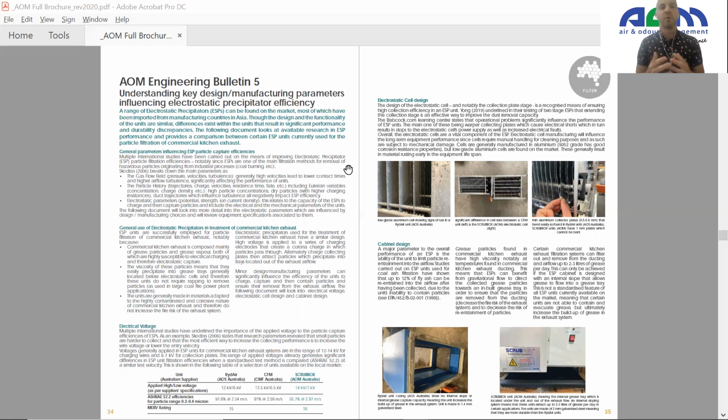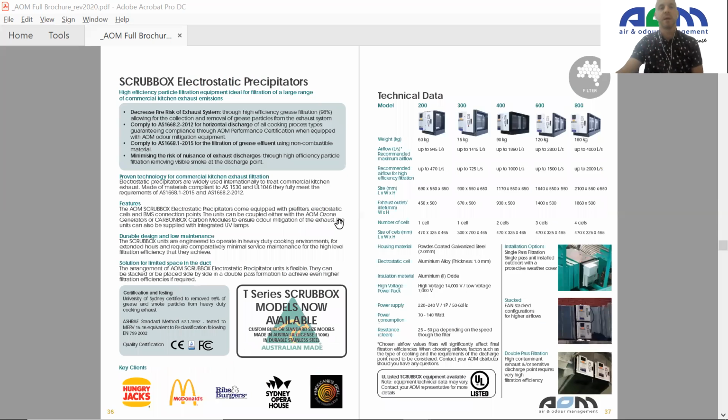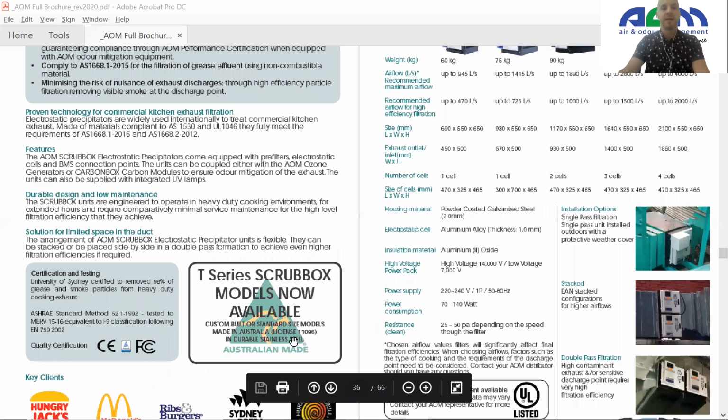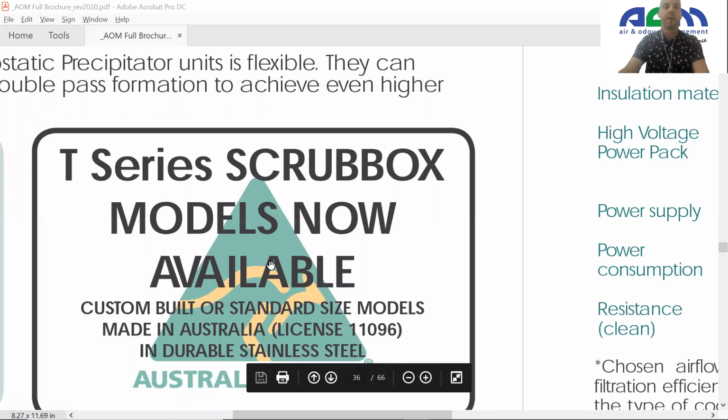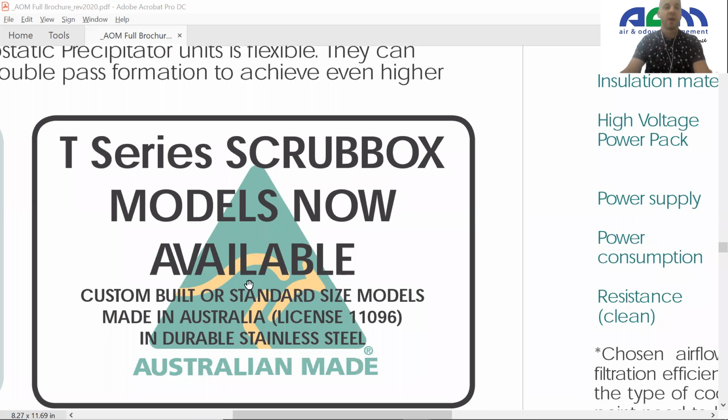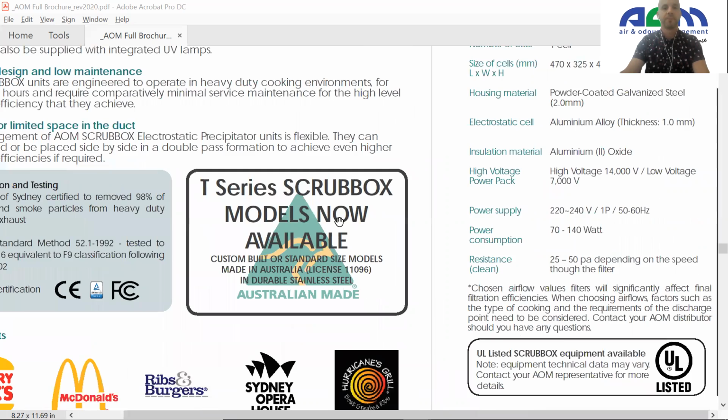This summarizes the different elements that we have found make a high quality electrostatic precipitator. That has allowed us to refine our current range of Scrub Box electrostatic precipitators, and in particular to develop an Australian-made model, which we now manufacture here in Sydney under license with the Australian-made logo.